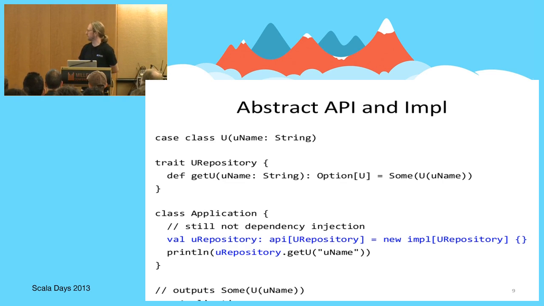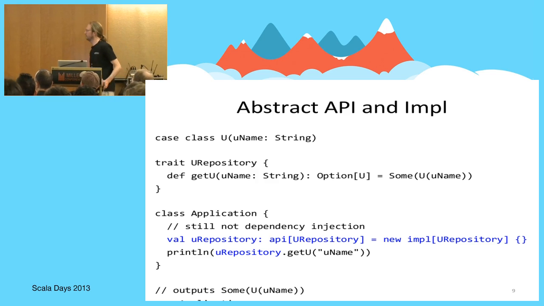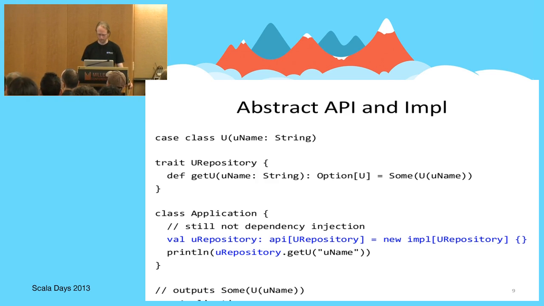We're going to replace that API and Impl back to the original version of our trait. And I'm going to introduce this pseudocode on the first line of blue. And I'm just going to say, well, this is the API, and on the left and on the right, I have my default implementation. Still not dependency injection. Well, how do I do the dependency injection?